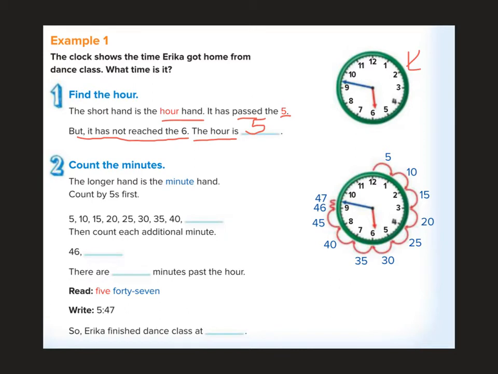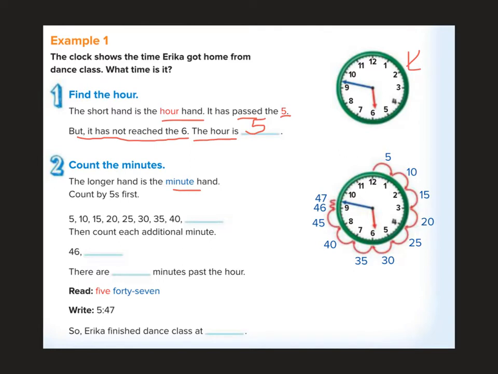It moves so slowly that you don't even see it unless you were to sit there and stare at it for quite some time. But it slowly moves as it approaches the next hour. So for example, if the hour hand was halfway between 5 and 6, the time would be 5:30, because that's halfway between 5 and 6, right? Now, after we know what hour it is, we need to count using the minute hand.